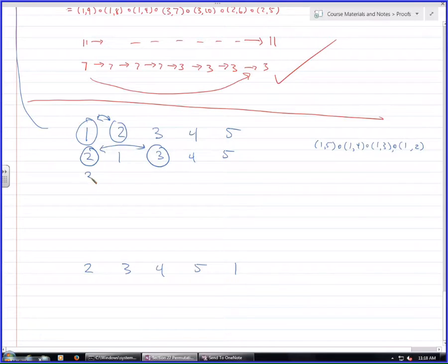So you get a 3 here, a 1 here, a 2 here, a 4, and a 5. Right? Now if I do this right, if I switch now the first and the fourth one, I get 4.